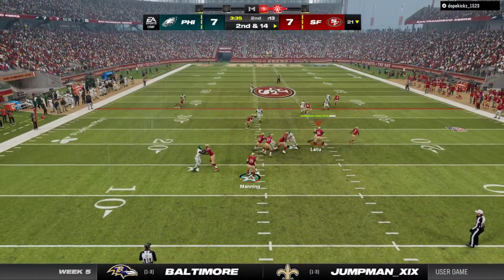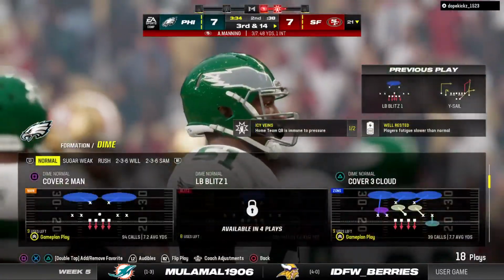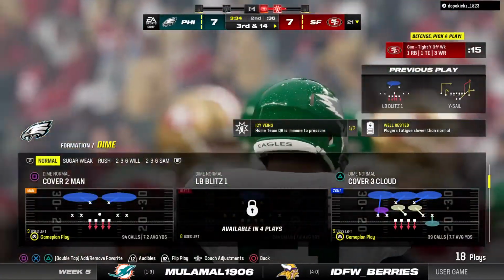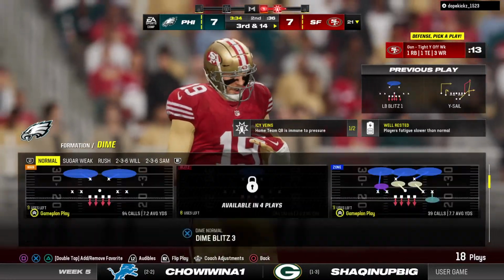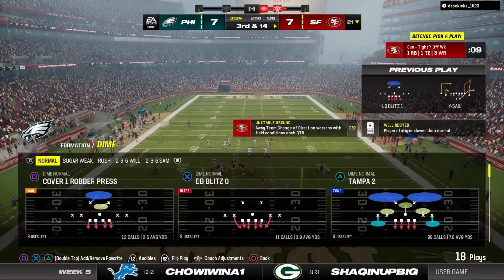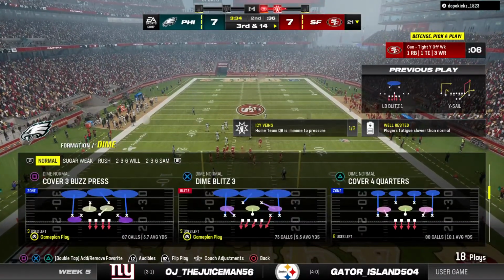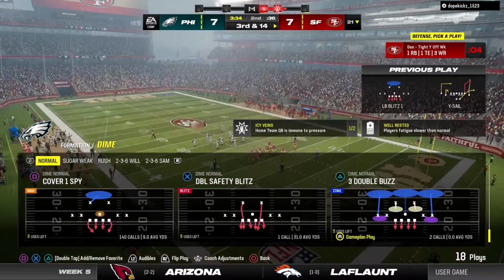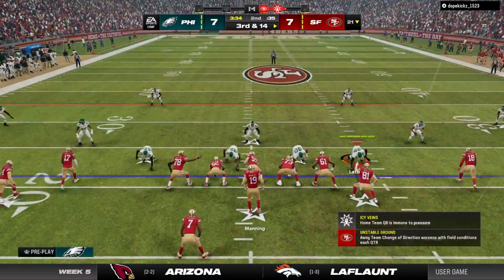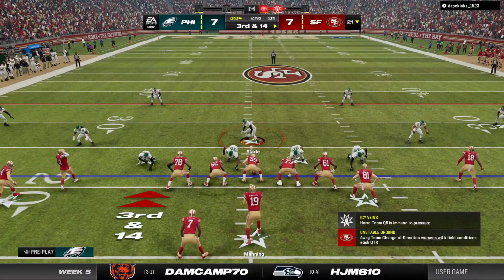He'll look to throw. Oh, the ball comes out on the hit, but they'll say it's incomplete. To this point, I've been impressed with the work defensively. They have not allowed a lot of receivers to run free. And there's another example, another incompletion. An incomplete pass on that last play, and that means they'll need to come up with something here on third down.